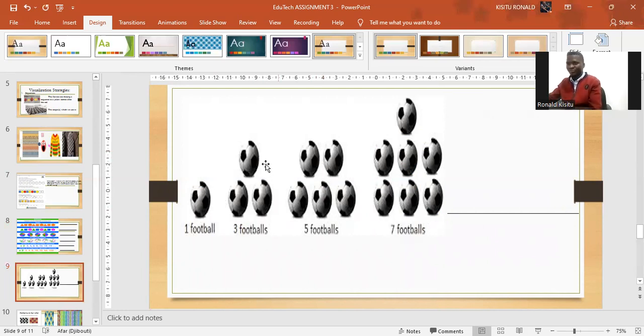From these ones, they are 3. These are 5. So if this is 1, my 1 is here. There is addition of 2. If these are 3, my 3 are here. There are these ones, 2. If these are 5, my 5 are here. Then there is addition of 2. That means to go to the next number of footballs, I'm going to just add 2, 2, 2, because it is what they have been doing.